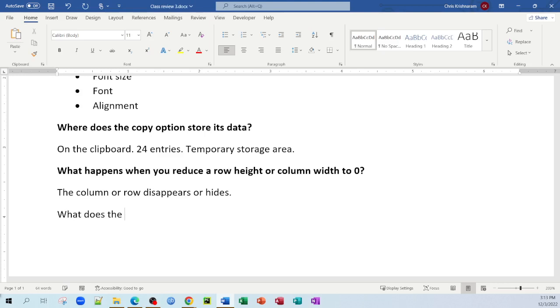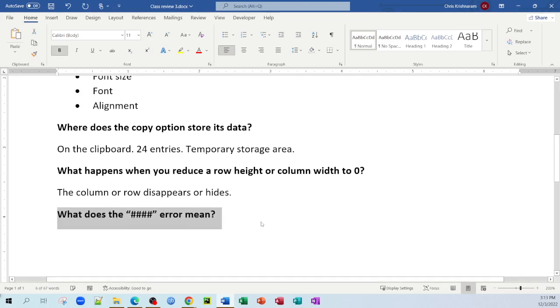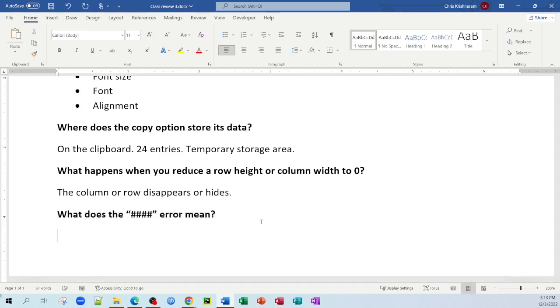What does the hashtag error mean? Stephanie? Not hearing you at all.